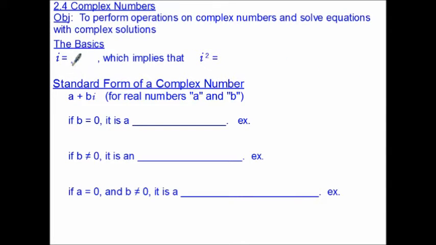lot of sense. Alright, i is, basically the definition, is the square root of -1. And the implication here is if you think about squaring both sides of this equation, you get i squared on the left, and then the root and the square cancel each other on the right, so you get i is -1, or at least i squared is -1.